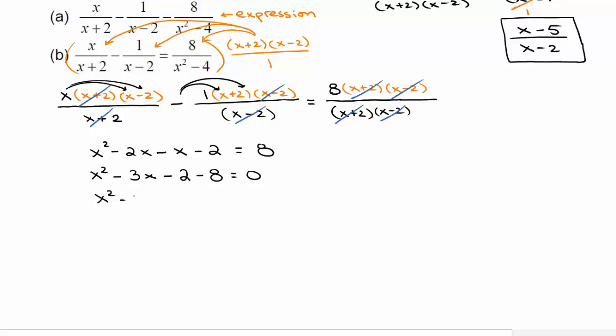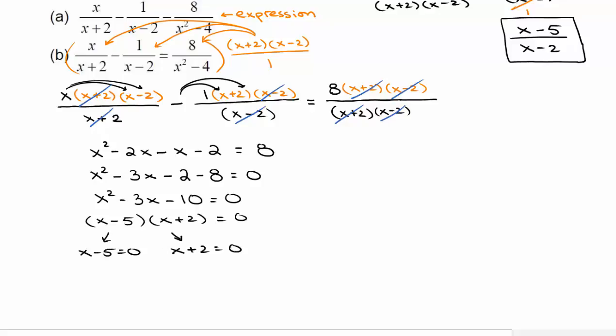Your first goal when you have a quadratic equation, after you set it equal to 0, is to try to factor it. If it's not factorable, then you would turn to the quadratic formula, or you would do completing the square to solve this equation. Fortunately for us, this equation is factorable, so we're going to factor into x minus 5 times x plus 2, then set each one of these factors equal to 0. And that's going to give us possible solutions of x equal to 5 and x equal to negative 2. Remember, I said these are possible solutions. We need to check them because these might be extraneous. One might be extraneous, or both of them might be extraneous, or they both might work.